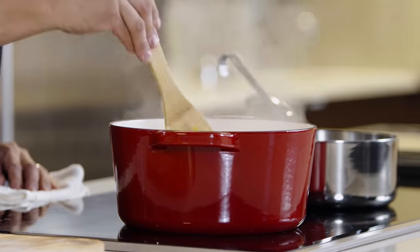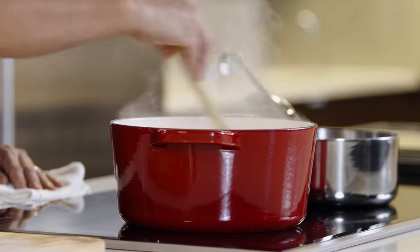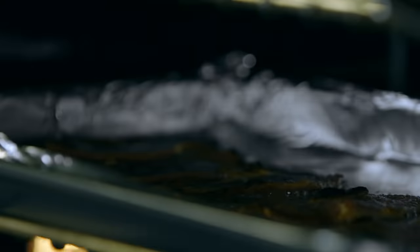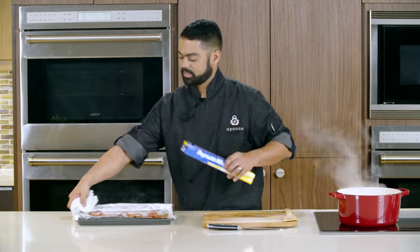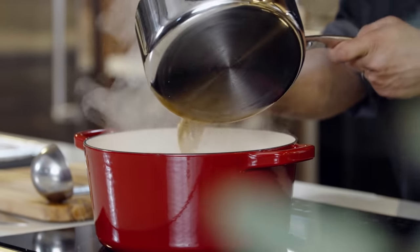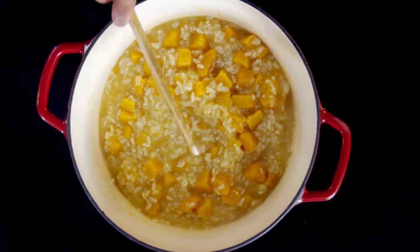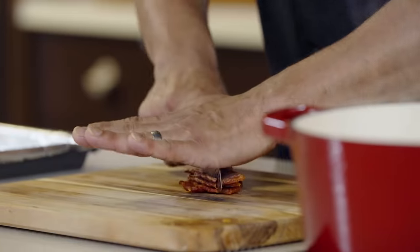It's been about 5 minutes now. I can check on the country ham to make sure it's crispy. It's beautiful and crispy, ready to set off to the side to cool off so we can cut it. And now I will add the last half cup. Now that the ham is pretty much cooled off, I can go ahead and cut it.